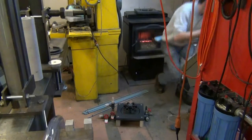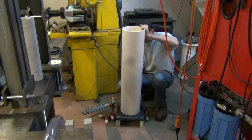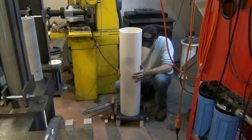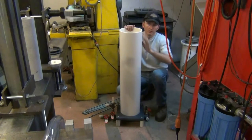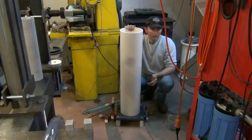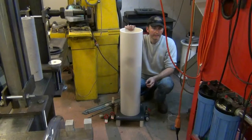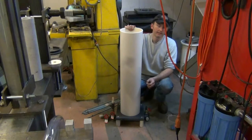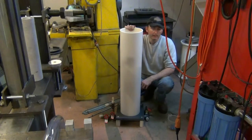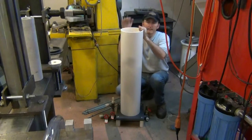Next comes the body of the filter. I modified this somewhat from my original design because, to make a long story short, it was overkill, and plus I decided instead of using sand, I'm going to use crushed glass media, which has the added benefit of being less prone to bacterial settlement, and it also filters out manganese and iron, because crushed glass has a slight negative charge that will attract metallic ions. That's something I really need in my setup. Okay, that's seated on there.